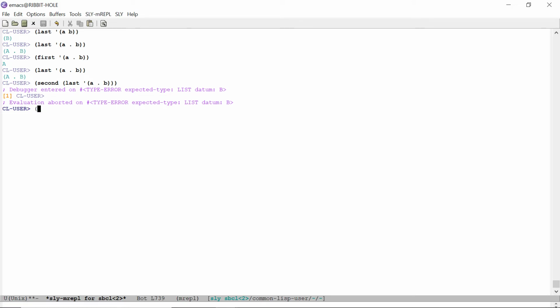So here we could probably get the cdr though. Oh, I didn't even think of that earlier, a minute ago, right? So cdr is rest, I think. So if I say rest A.B, now I can find a way to get to them. So here you go. We can find a way to get to this thing I was trying to talk about. But I want to say there's another way.